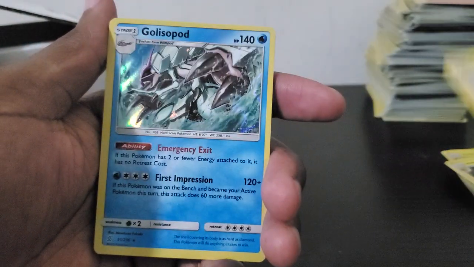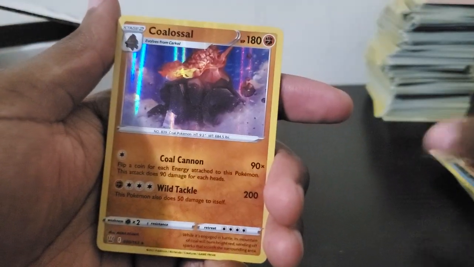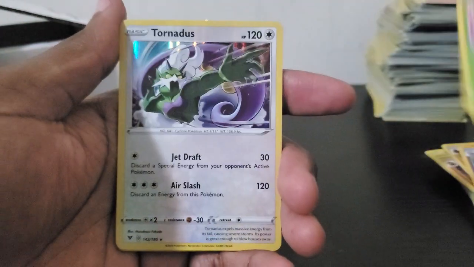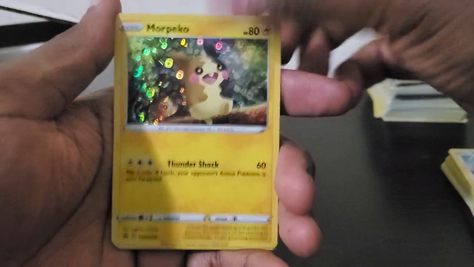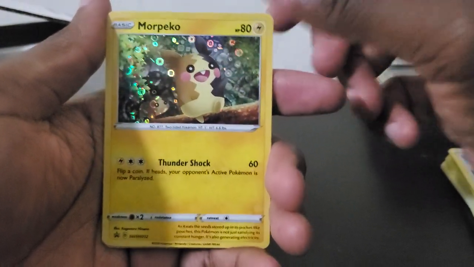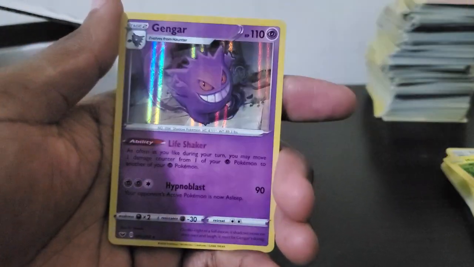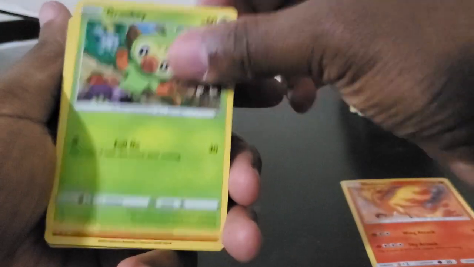Alolan Raichu, Magnezone, Galvantula, Emboar, Colossal, Mewtwo, Shaymin, Tornadus. I like that design, the little flakes and stuff, the kind of square shiny marks. Morpeko. Oh, it's Detective Pikachu himself. Gengar. All right. Oh, we got what, like 200 more cards to go? We can do this. My arm won't fall off, I don't think. Hope not. Moltres. Grookey.